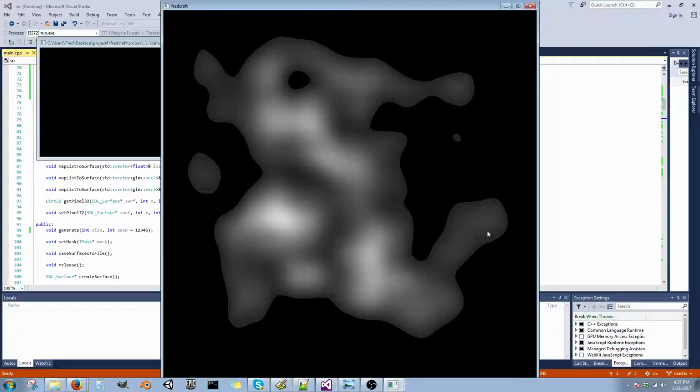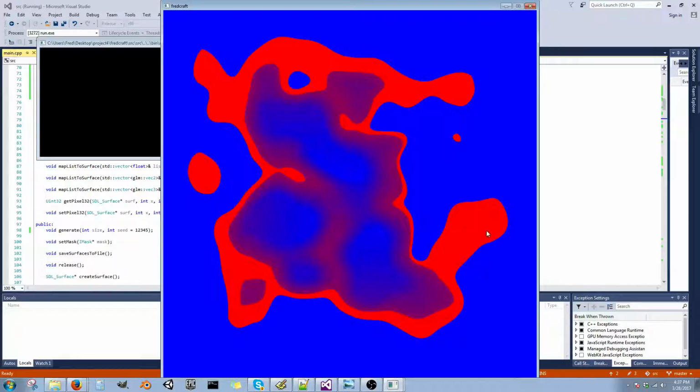The moisture map, which is the next one, if you press the tab button, shows areas where it's going to be wet and damp, where foliage will grow. As you can see, I'm using the height map to somewhat generate this to make it very uniform.